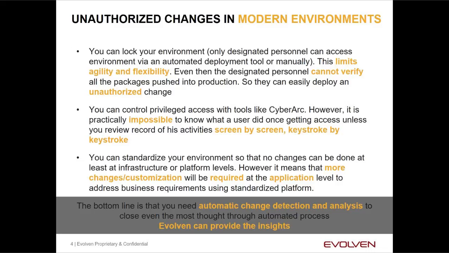So the bottom line is simply this. We know you're going to be putting processes and practices in place with new modern environments, but automatic change detection is critical. I had a customer just recently say to me, we have really built a big practice and process around it, but we have one problem: we don't have any detailed data to enforce it. We don't know whether or not those processes and practices are even working. So Evolvin can actually provide you that insight to help you with these processes you're putting in place.